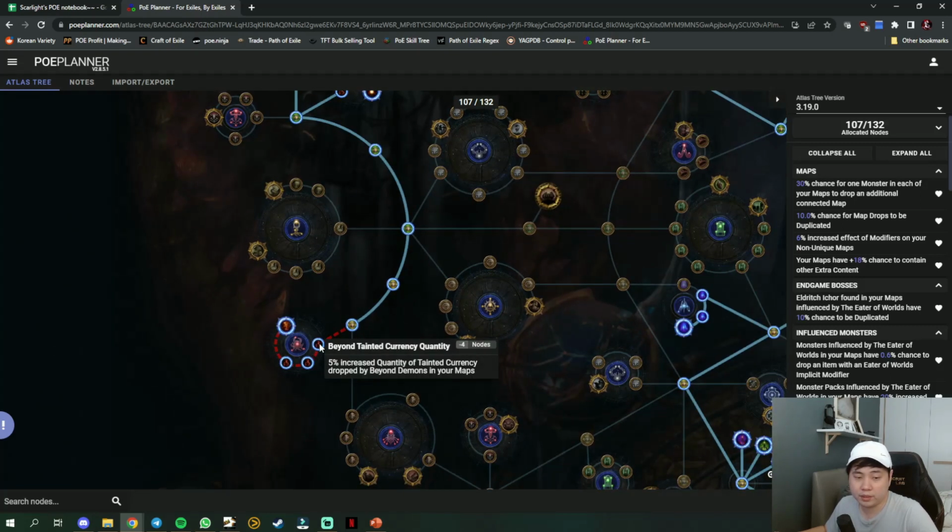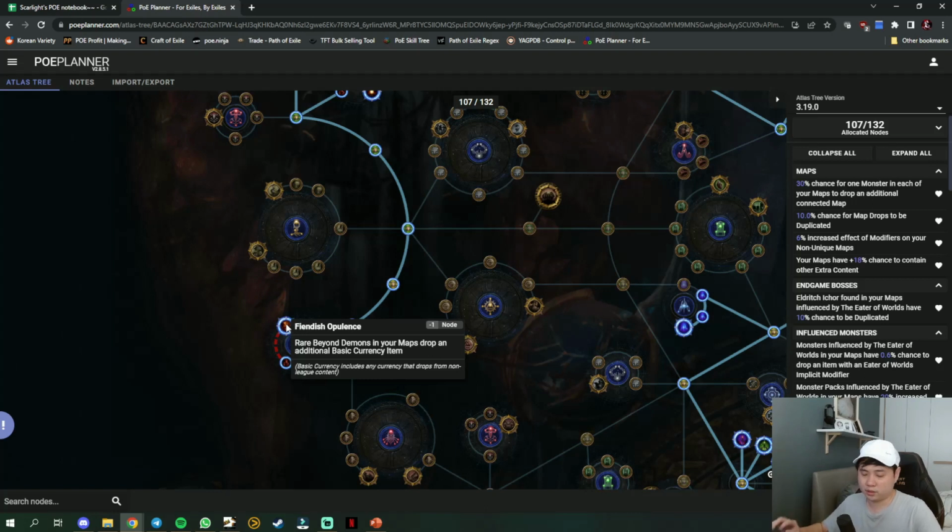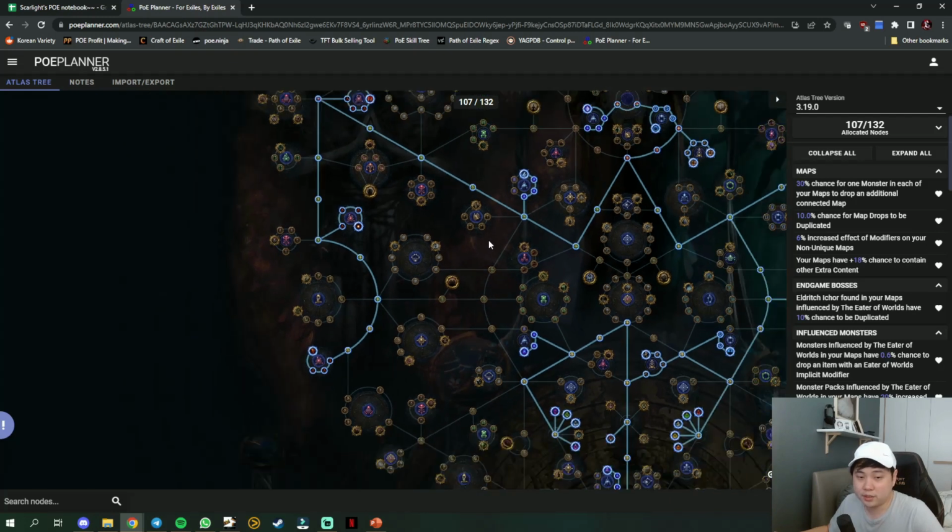And then you're going to go all the way down here. There is increased quantity of tainted currencies, alright? Only tainted currencies. They are very clever now. They changed this. Previously, it was just 5% increased quantity dropped by Beyond Demons. Now it's only tainted currencies. Okay, and this one, Fiendish Opulence: rare Beyond Demons in your maps now drop an additional basic currency item. Which means every rare monster is guaranteed to drop a basic currency. Even though the basic currency pool is so big, there is still a chance to drop good stuff. You might even drop an Exalt, Div Orb, or something like that. Alright, there is still a lot of chance.